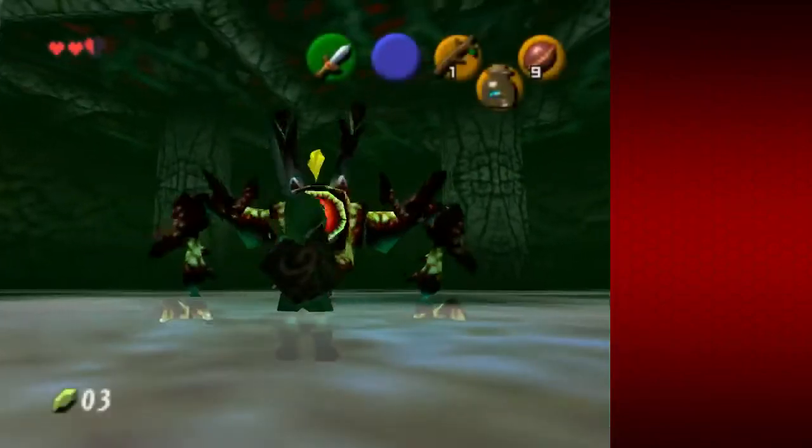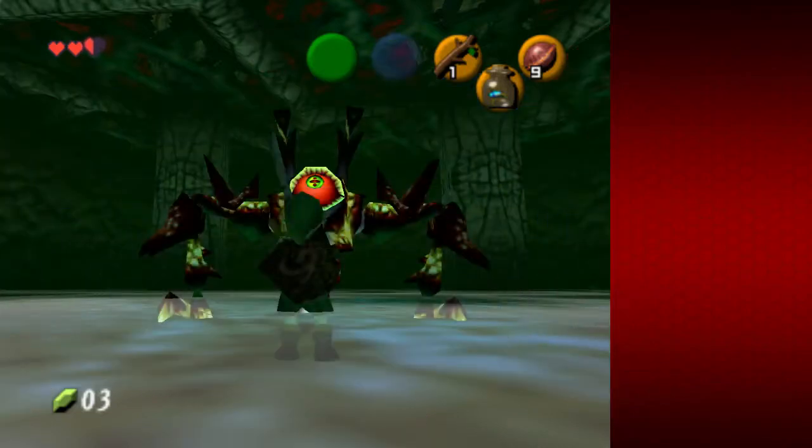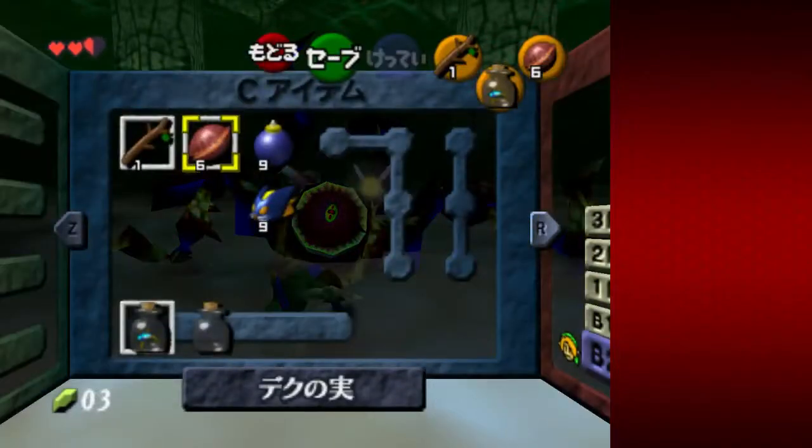So back to the Goma fight. You need extra Deku nuts for this, so remember to kill another Deku Baba. So you throw a Deku nut, crouch stab, throw a Deku nut, crouch stab and throw a Deku nut. You have a really small window to throw that Deku nut, or else Goma will just walk back up the wall. So I do the second crouch stab later, because there's a window, you have to wait a certain time before you can deal more damage to Goma.